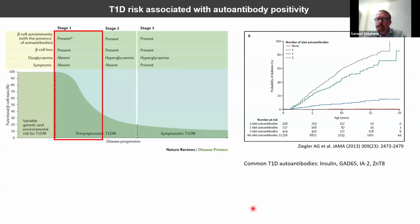But one of the striking findings was that even though these individuals are displaying autoantibodies, some may develop T1D within a few years of life, and some may take upwards of 15 or 20 years. So again, there's this discrepancy between when we have some indication of autoimmune activity and when we have full-blown development of disease. That remains one of the biggest challenges in the field: not only identifying at-risk people, but when they are going to go through the final conversion.